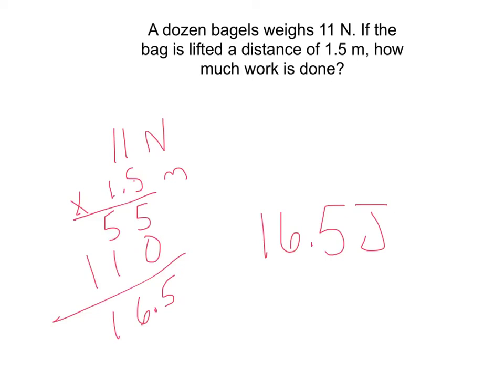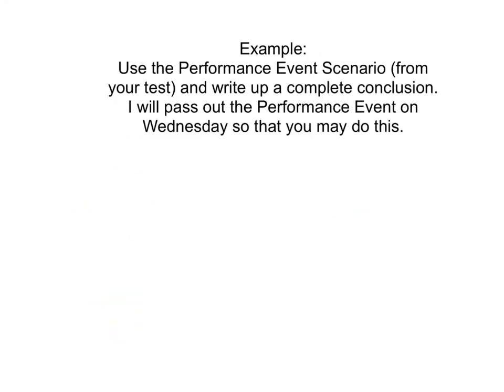None of these did any division where you're going to have to find distance or force, like, use the formula and work it around a bit. But you will have one on the test that's different, where you'll have to do a dividing. Just a warning. So the last thing is the performance event scenario. It's from your test that you did, and it says write up a complete conclusion, and I did pass out a sample page that you could take home, so we're going to go through these step by step.